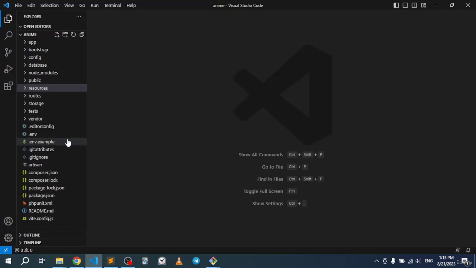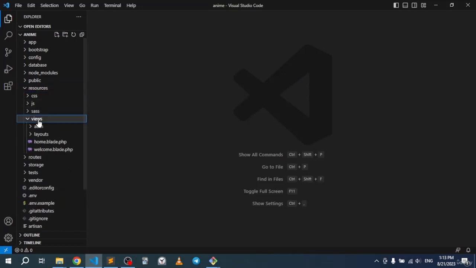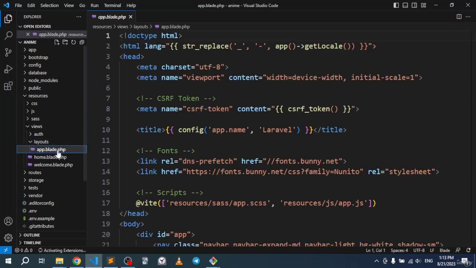And I'm going to go to resources, and inside the resources we'll find the views folder. We're going to work with this a lot throughout the course. Right here, I want to go to my layouts, then app.blade.php, which is actually a special file that we call the master template.